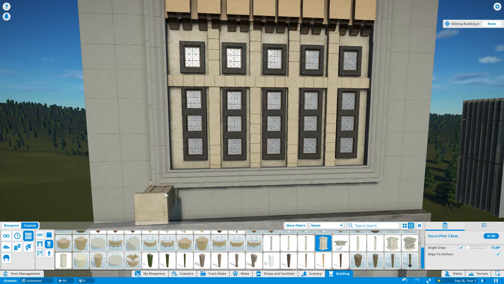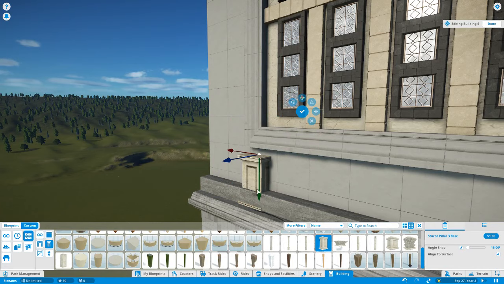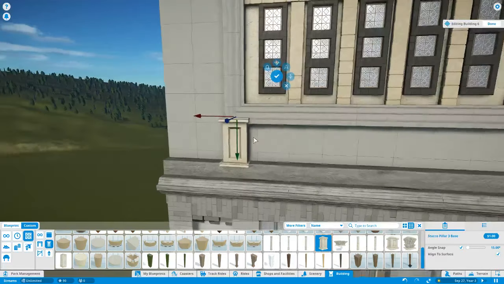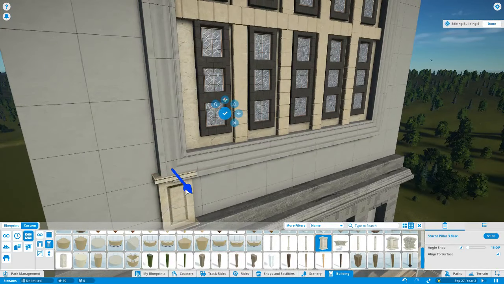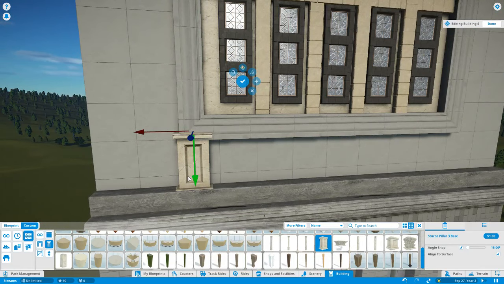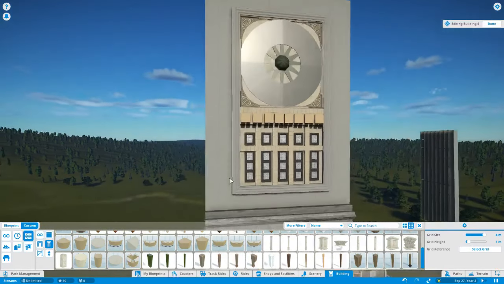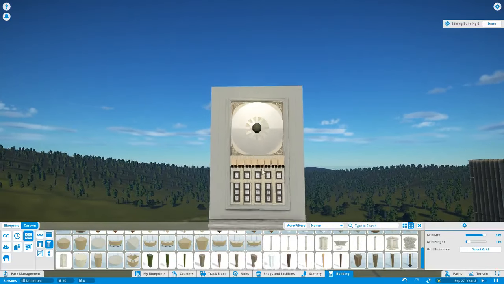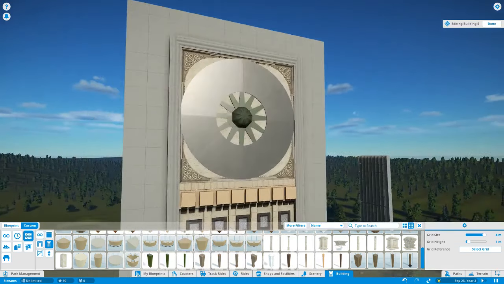Yeah. Hey, Free the Bear, how's it going? Welcome to whatever this is at this point. I'm not even sure anymore. I think I'm just a dude failing at building a clock tower. Every time I zoom out and look at the clock face, I just think it's a record. It doesn't look right, because it's so shiny.